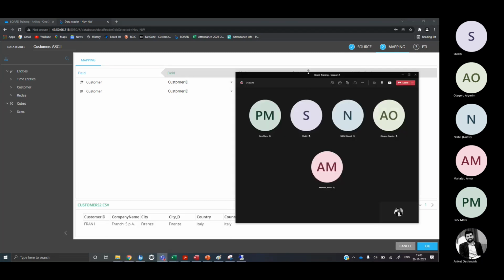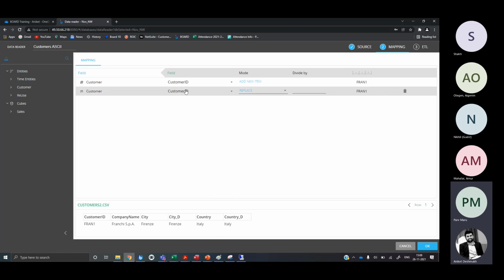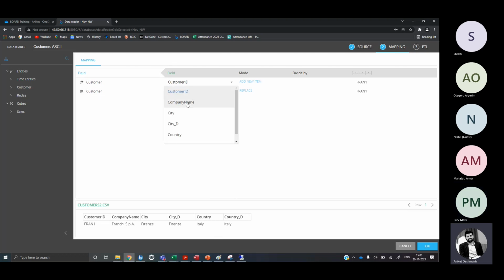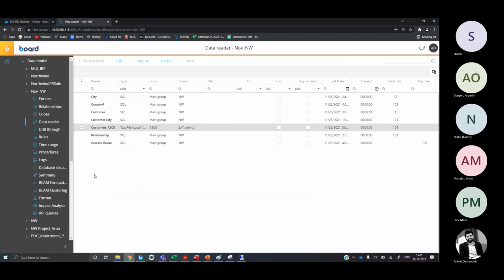Yes. You have mapped with customer ID, not customer name. Correct. So you see, by mistake, I have added the description also by customer ID. So it has to be added by the customer name. You will see the sample over here. I will click OK. And now the next question. Who had answered? Next question to you.